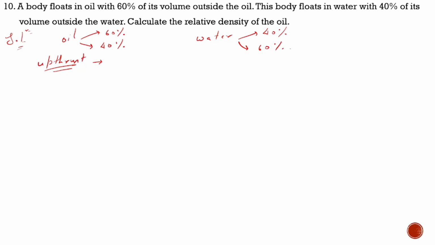So oil कितना डिस्प्लेस हुआ होगा? जितना पार्ट ऑफ ऑब्जेक्ट उस ऑयल के अंदर गया होगा. तो हाउ मच पार्ट वाज इनसाइड? 40% ऑफ द वॉल्यूम. Let the total volume of that object be V. तो 40% ऑफ वॉल्यूम चला गया. तो इस 40% ऑफ वॉल्यूम का जो वेट होगा, वेट ऑफ ऑयल, 40% ऑफ वॉल्यूम ऑफ ऑब्जेक्ट अंदर गया, तो उतना ही वॉल्यूम ऑफ ऑयल डिस्प्लेस किया होगा, और इसी ऑयल का जो वेट होगा उतना ही अपथ्रस्ट लग रहा होगा.